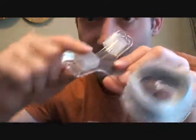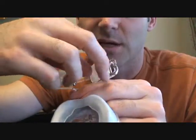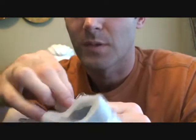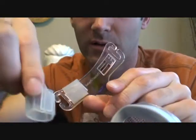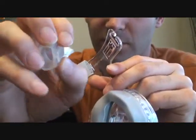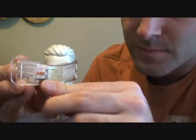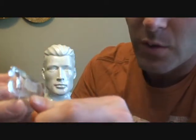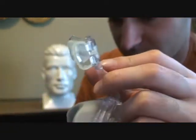So if you ever want to replace these cushions, the forehead pieces, which will leave giant crater marks here if you over tighten it, you want to pull them, the close side here on the outside. You want to slide it down just a tad, and that'll release here. Release at the bottom, and once that's free, you can slide that out. So you can see it's kind of like a butterfly wing. So to put it back in, slide through that, and you slide it on, and push it all the way through, and then you can see how it fits in. You just do that for both sides.